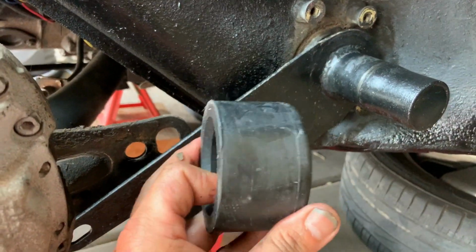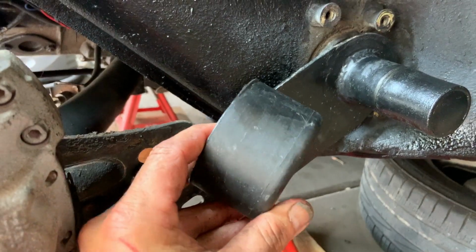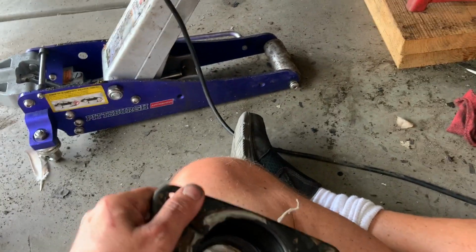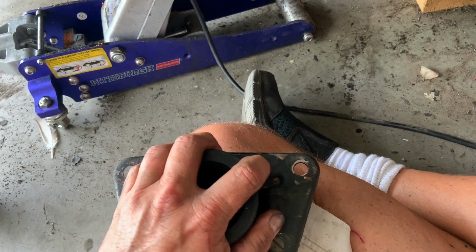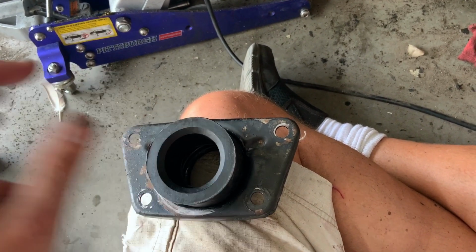Our next bushing is this one, and it should go in with this facing that way, and that contoured edge going into your plate. So we'll just flip this around, and again, all dry, you're going to set it in there and just hand push that in. And then we'll grease up in here and along here, and then we'll put it on.